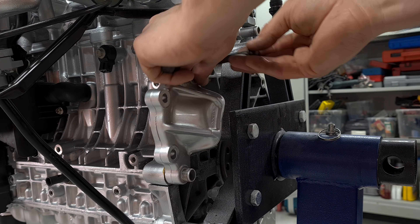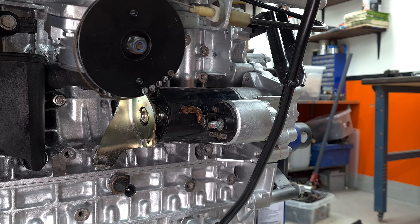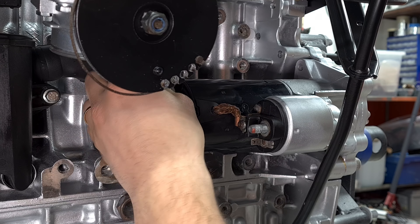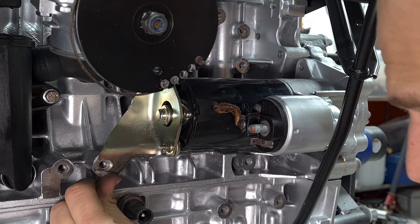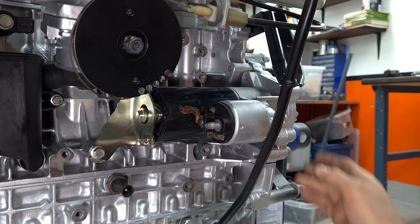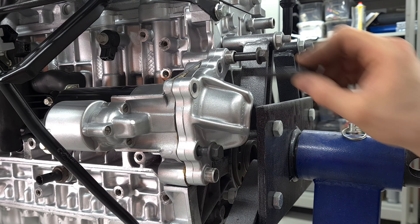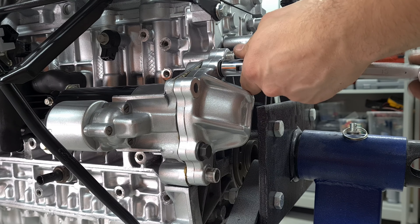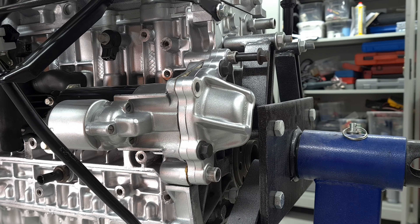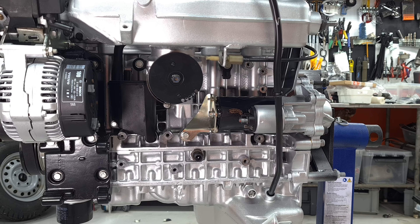We're just going to have to put these on here for now — it's going to look a little weird. I want the bracket to go on something like this. I actually changed these nuts out — these are replated or brand new. And then we're going to need an M8. I'm going to make sure the starter is flat, nothing is bent or bending. Everything looks good. Tighten this up — go ahead and put those three bolts in there, 40 millimeters long, M10. So we got the throttle body on there, we got the belt on there, we got the starter on there. What else?